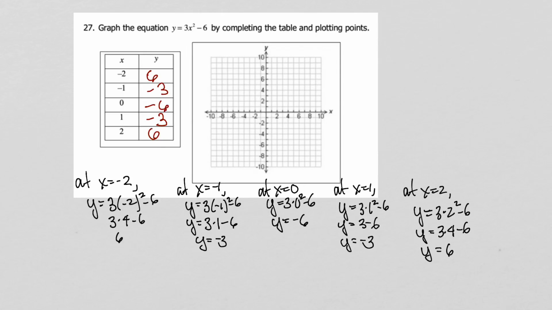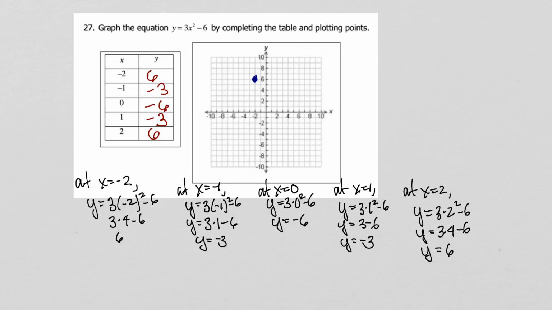So let's plot this point to the left. What we'll do is start at the origin, right? Now, what are we going to do here? We're going to go to the left 2, up 6. So starting at the origin, to the left 2, up 6, and we'll plot a point. I think that puts us right here.